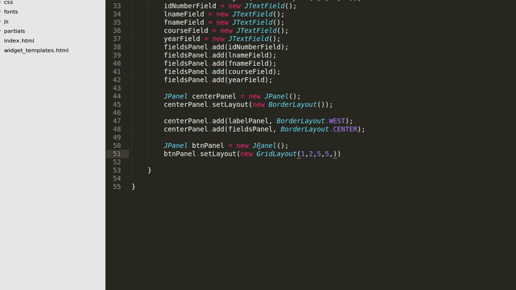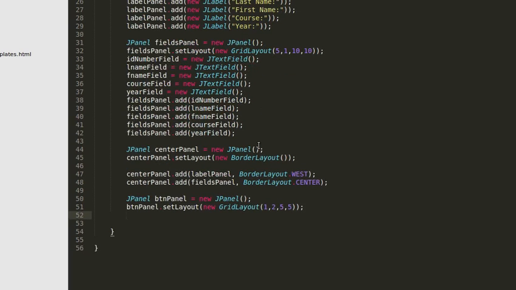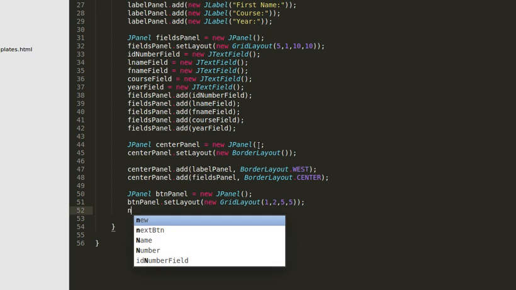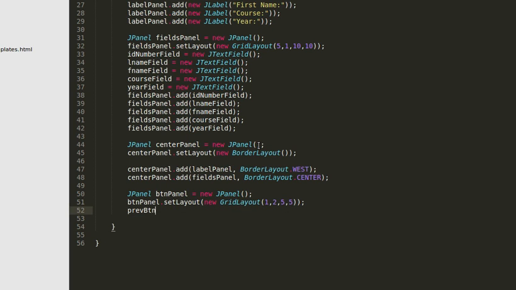Let's have 5 pixels in between, and of course we need to instantiate our two buttons before adding them into the panel. So we have prevBtn is equal to new JButton, with the previous sign, and nextBtn is equal to new JButton, with the next sign, and add them into the button panel.